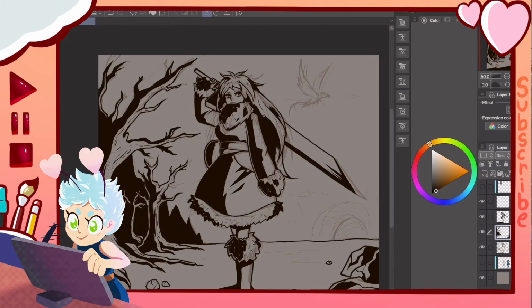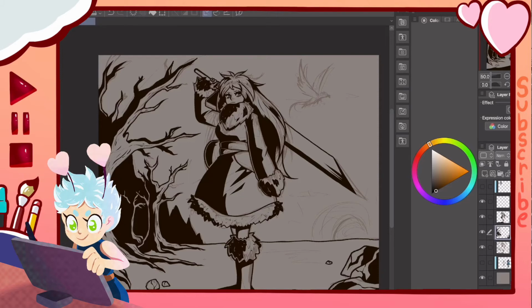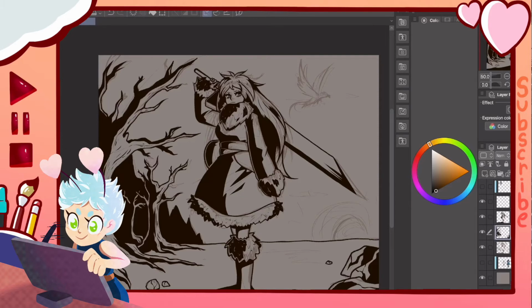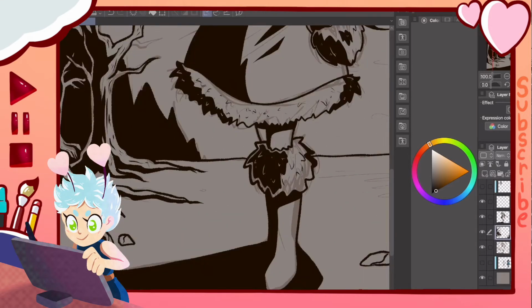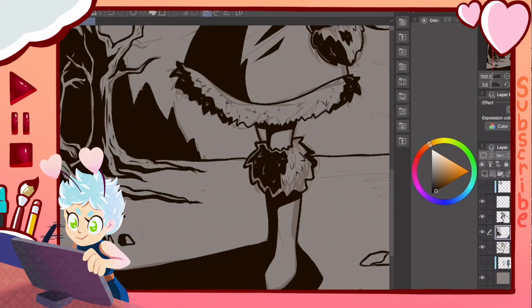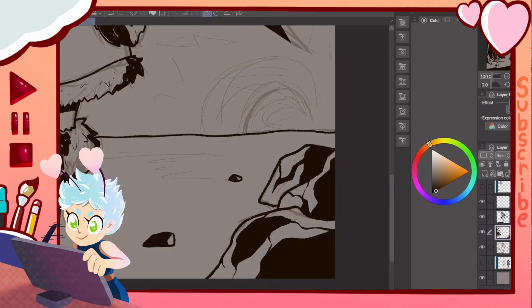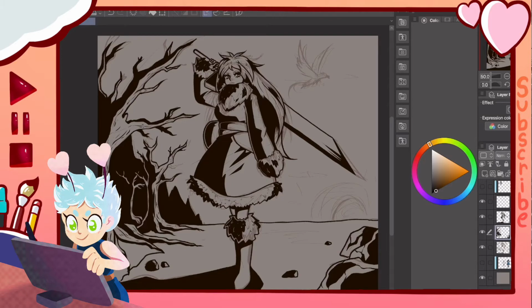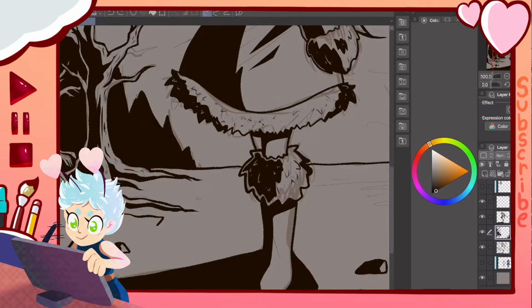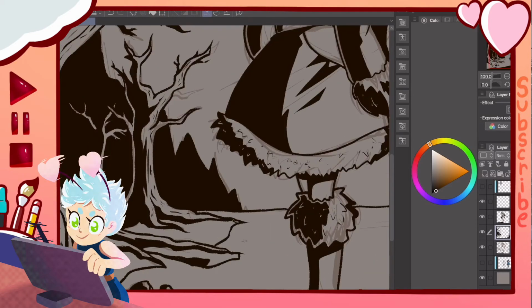You don't need to get an art style. You don't need to do specific exercises to get an art style. Just draw things how you want to draw them, and if that's in an angular style or a soft style or whatever, that's totally cool. Just don't feel that you have to go find it, because you already have one.